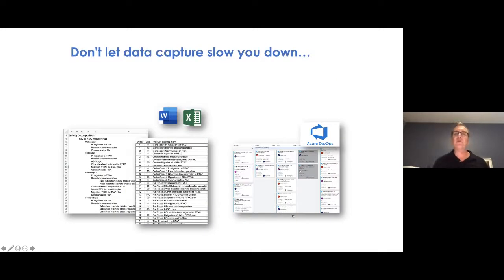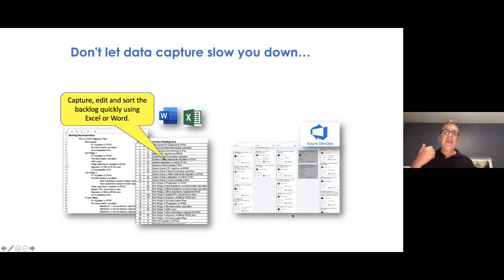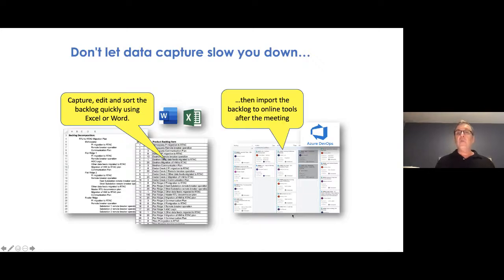And don't let data capture slow you down. I've been working with a client that uses ADO, Azure DevOps, which is one of multiple great tools out there. Entering the data in the web interface of Azure DevOps can really slow you down, and if you're trying to capture it in the tool during this time where you have everybody together working on the backlog, it could really slow you down. So what I would suggest as an alternative is to capture the data in a Word document or a spreadsheet, and then import it into the tool later after the meeting. That way we're maximized. It's much easier to move things around and sort them in a spreadsheet or a Word document than the mechanics of filling out the forms in the ADO tool. So again, ADO is a great tool, but don't let it slow you down in these meetings. Try a faster approach and do the import later.